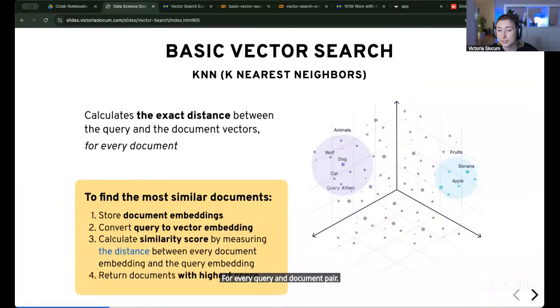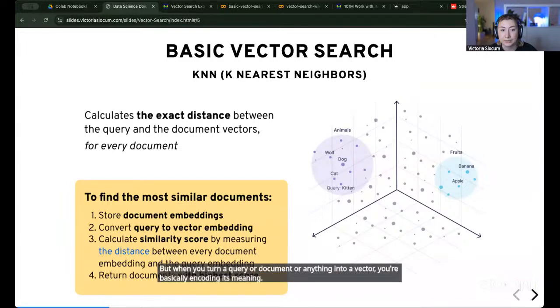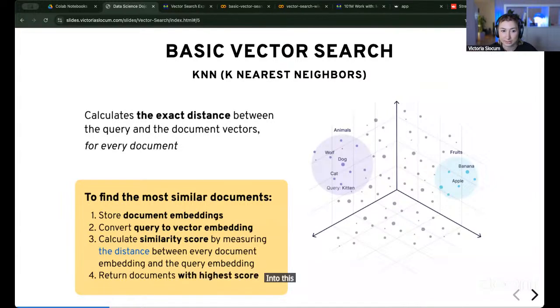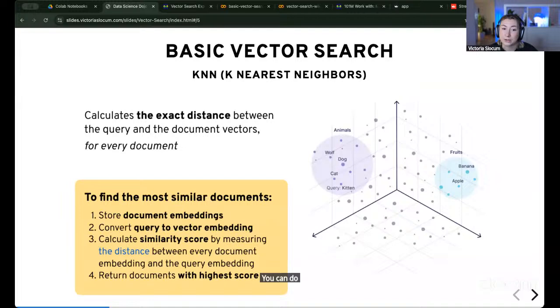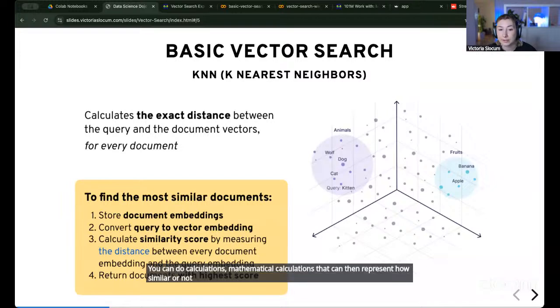We covered this in the last webinar, but when you turn a query or a document or anything into a vector, you're basically encoding its meaning into this multi-dimensional space. From that string of numbers that represents its meaning, you can do mathematical calculations that can then represent how similar or not similar two vectors are.